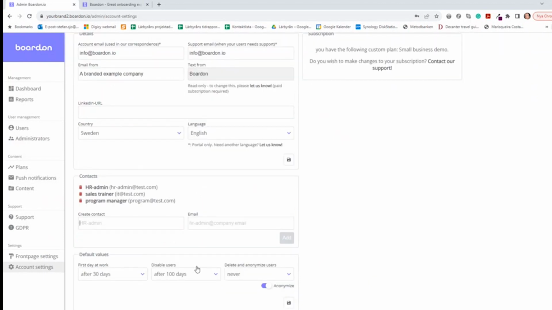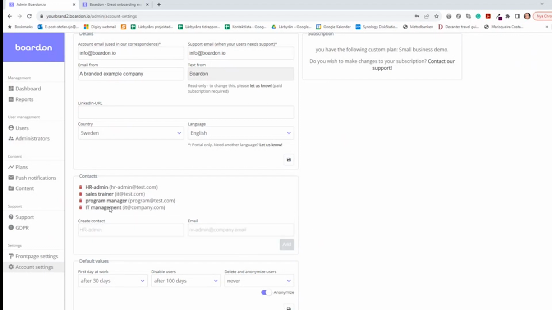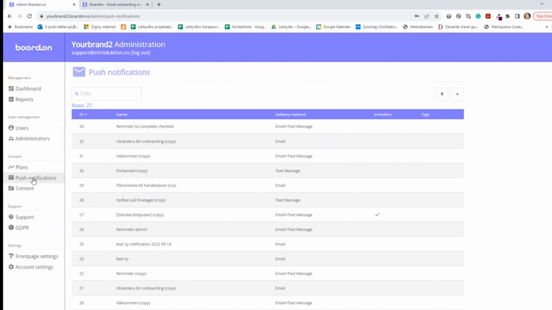You can add IT management, for example, and you can have as many of these as you want actually. So if you have very many of these, it will be a long list in that menu we just showed you.